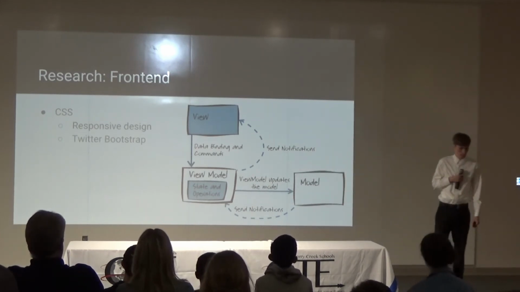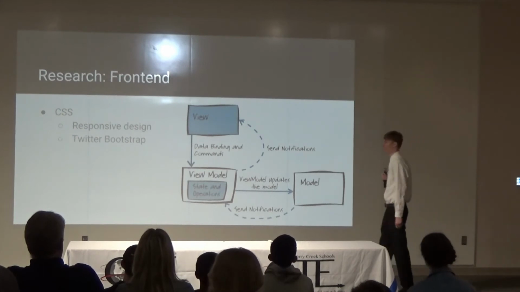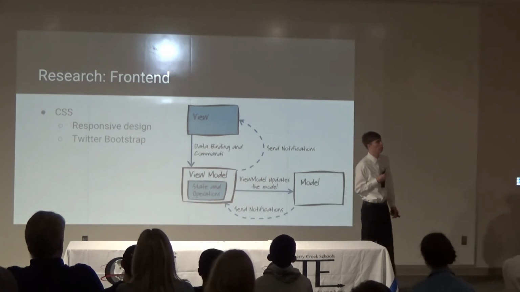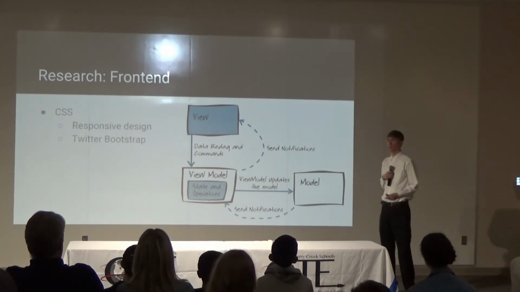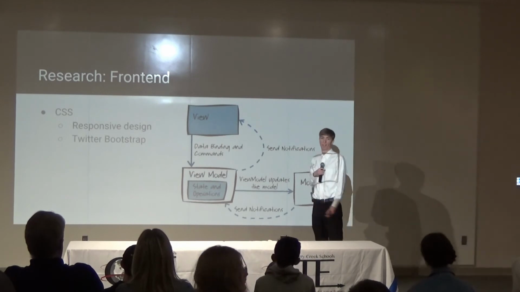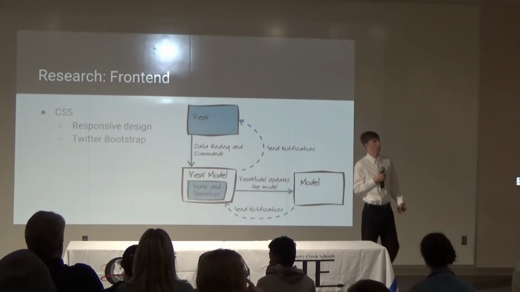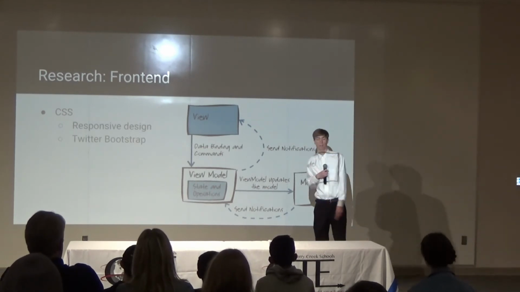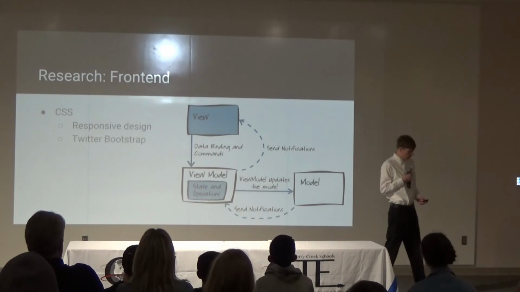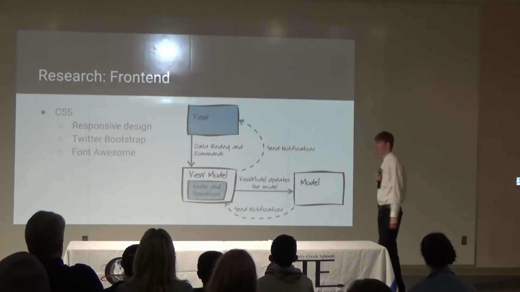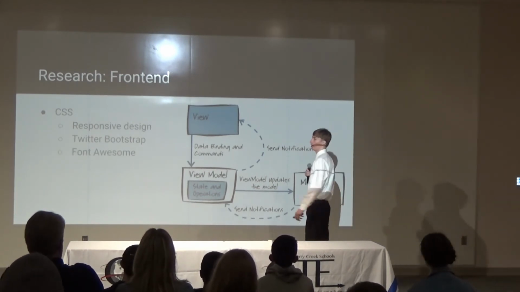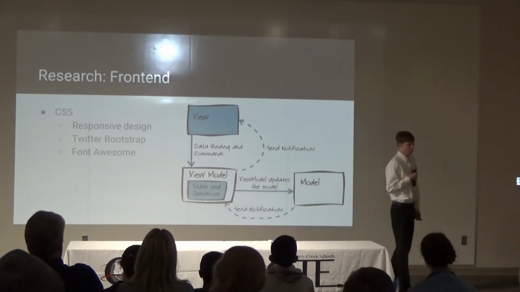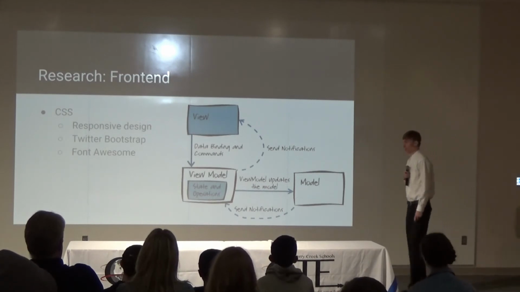I'm a programmer. I'm not good at design. I'm not visual at all. So I use something called Twitter Bootstrap, or just Bootstrap. It is supported by Twitter, as the name implies. It is a web design framework that allows me to easily style elements, make it responsive by default. And then in addition to that, I used Font Awesome. It has some icons. It's not really necessary per se, but why not? Add some flair, I guess.